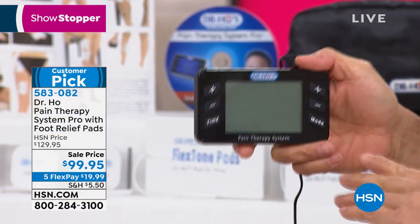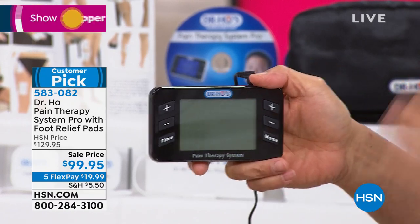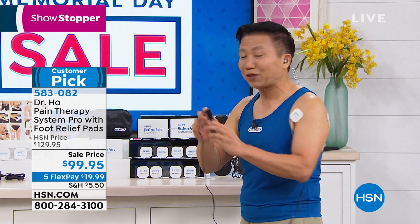Now this I developed for my patients with pain. I've been helping patients with pain for over 30 years. What I realized is most people with pain don't get enough treatment because they can't afford the time or the money, or the insurance runs out. So I developed this so my patients with pain and everyone out there who suffers needlessly can now get affordable and effective treatment right at home. Over 10 million people around the world are already feeling better and they love this because it's so easy.